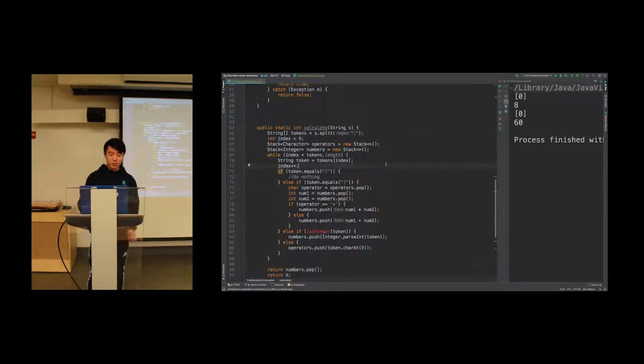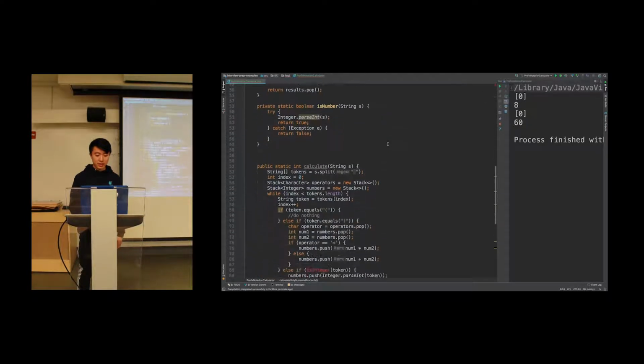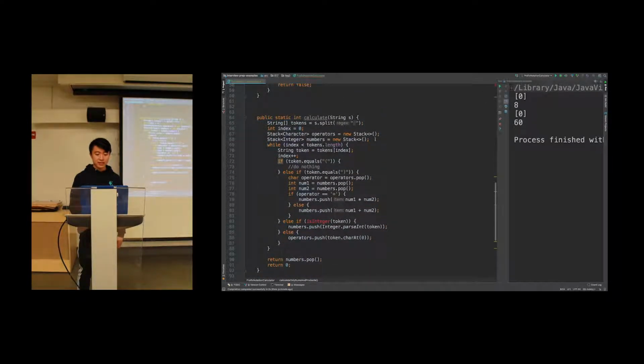So the difference here is that instead of having a stack of the results and the counts for how long each individual bracket is, I have a stack of operators and a stack of the results.